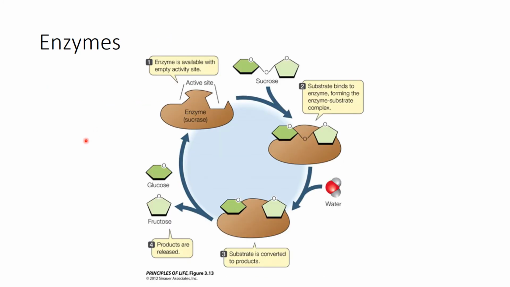Now, when we look at enzymes, there's a couple parts. We have enzyme here with these spaces. Remember, proteins fold all over themselves, and those folds cause a three-dimensional structure. And in that three-dimensional structure, there's spaces that can be considered what we call active sites. Active sites are places where the substrate can hook into. When the substrate and the enzyme hook in, now we have our enzyme substrate complex.